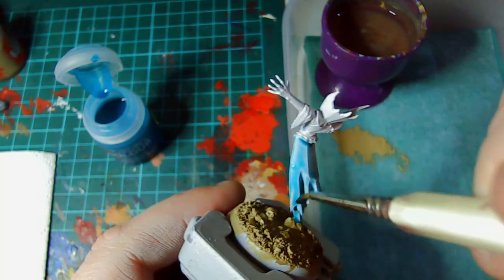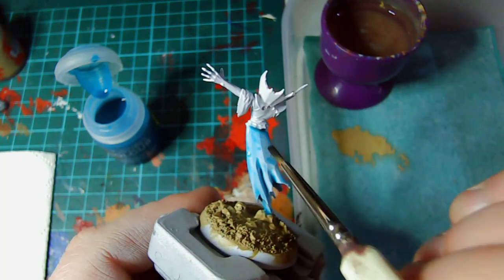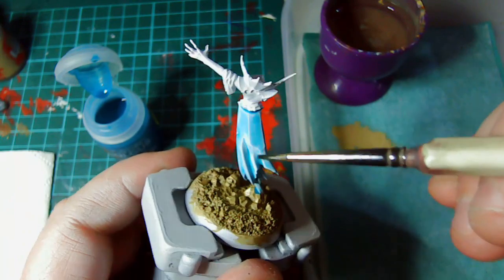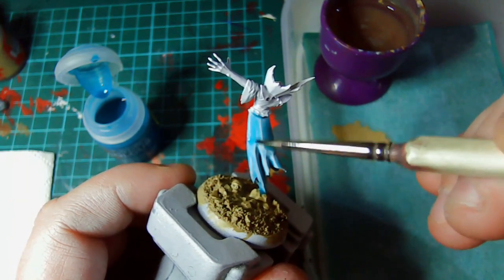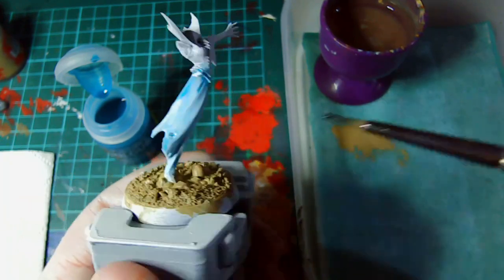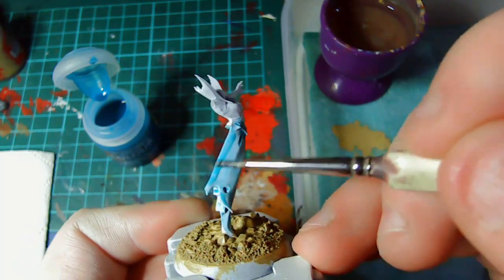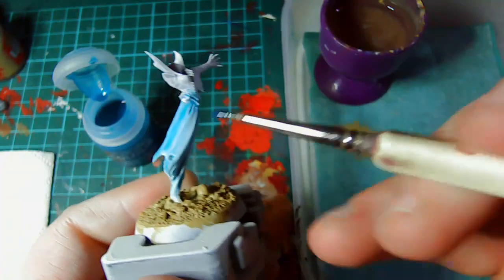And you can see how it wants to sit on the flat surfaces, but it doesn't really want to sort of collect on the hard edges. This will take a couple of layers to get right, but what we're aiming for is for the majority of the paint to collect at the top here.